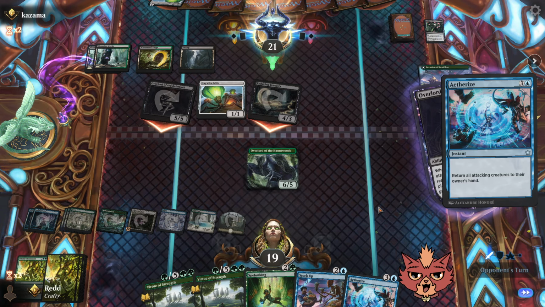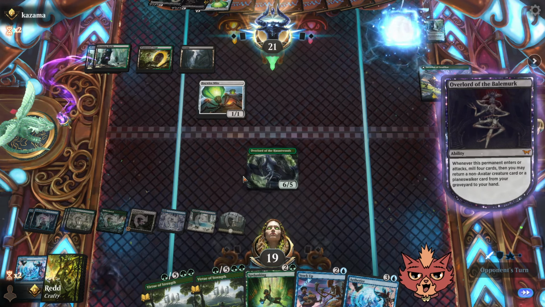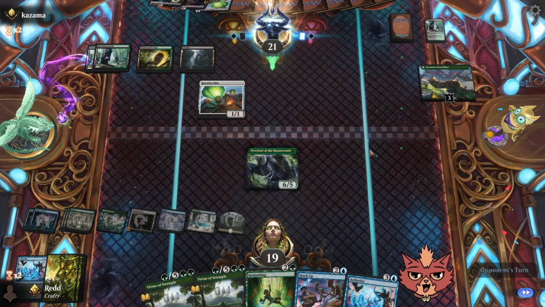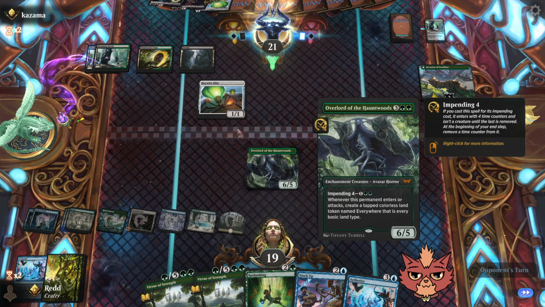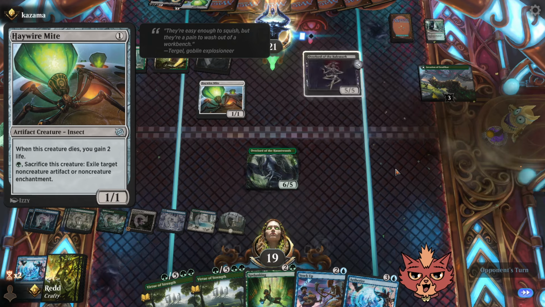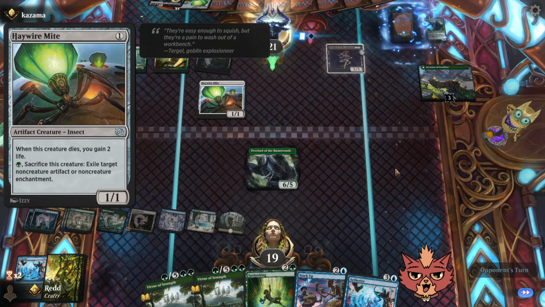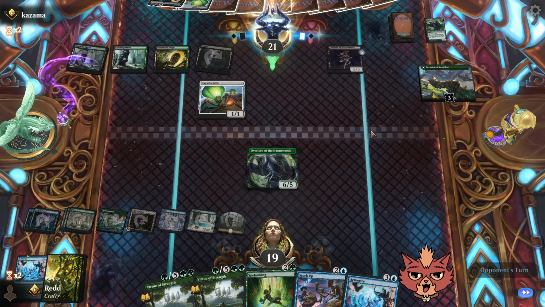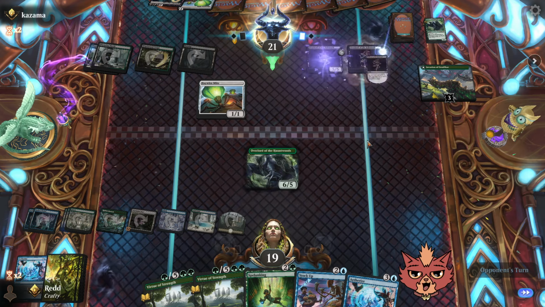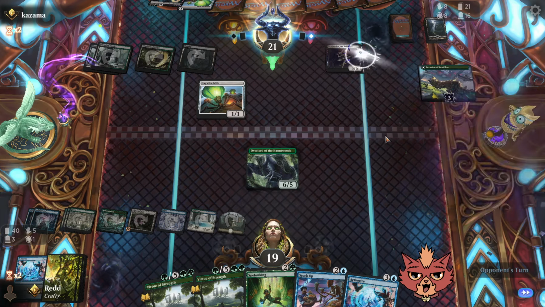And it's not worth the trade into the Overlord, because if we see Doppelgang off the top, then our Overlord of the Hauntwoods is just such a good target. The only target right now, actually. Yeah, luckily, Haywire Might reads non-creature artifact. Or non-creature enchantment, too, of course, right? I don't know why I only read the first part of that. 2 Overlords. Okay. We definitely want to exile that grave, huh?